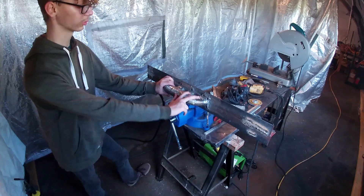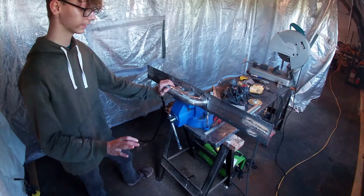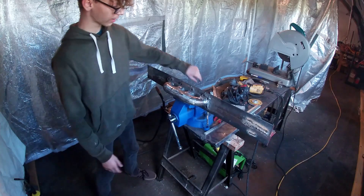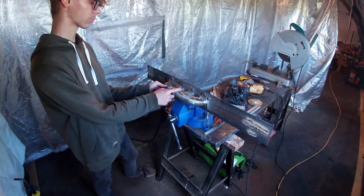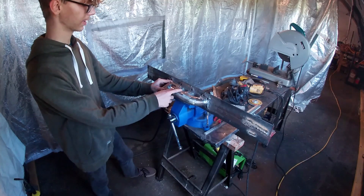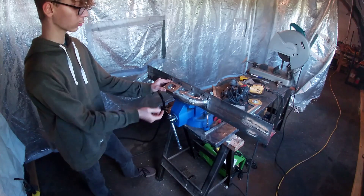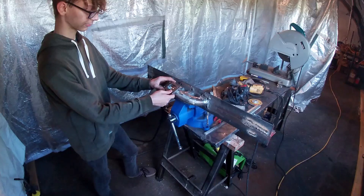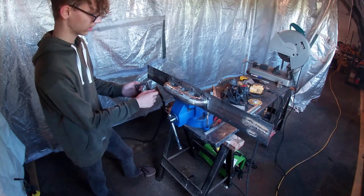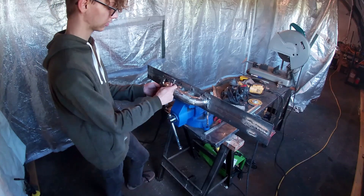The turbo manifold is welded. I'm going to do another pass weld to make sure I'm getting any pinholes and it's as strong as it can be. Now we're going to install this flange — I'm going to put the flange right there pretty much at cylinder two. I'm going to trace this out with marker, cut it out with an angle grinder, and then use these pieces to merge the piping to the flange itself.